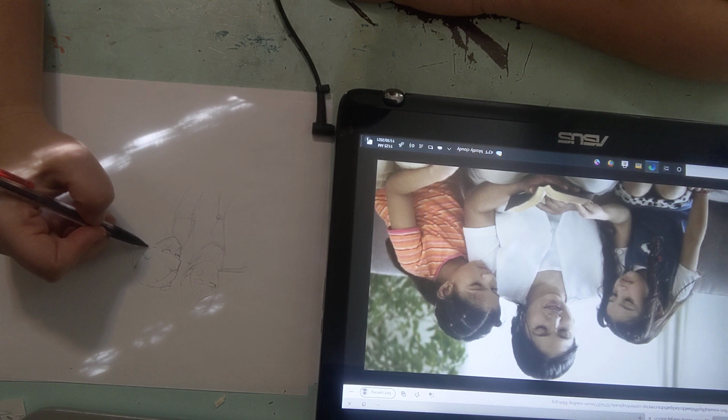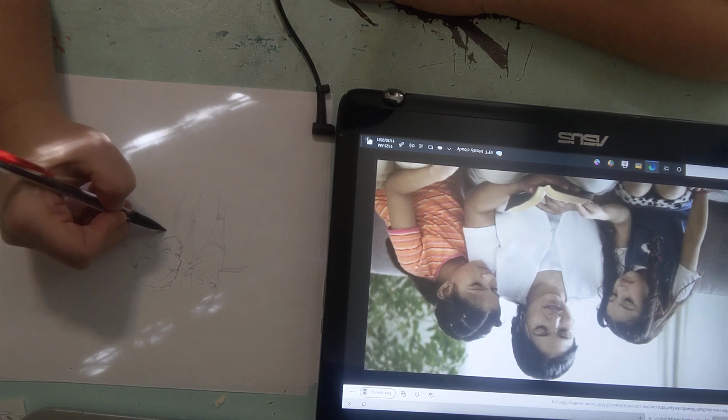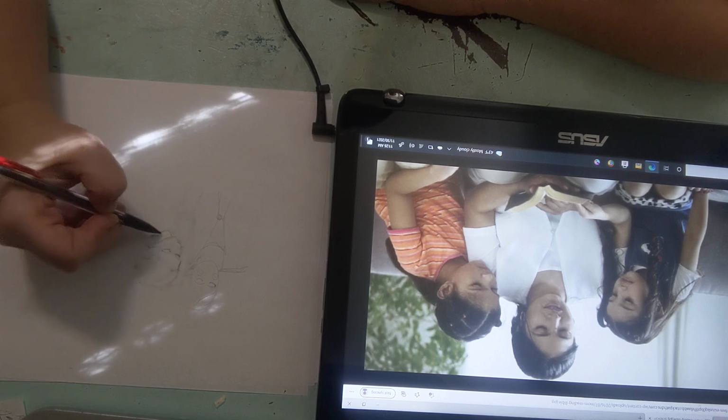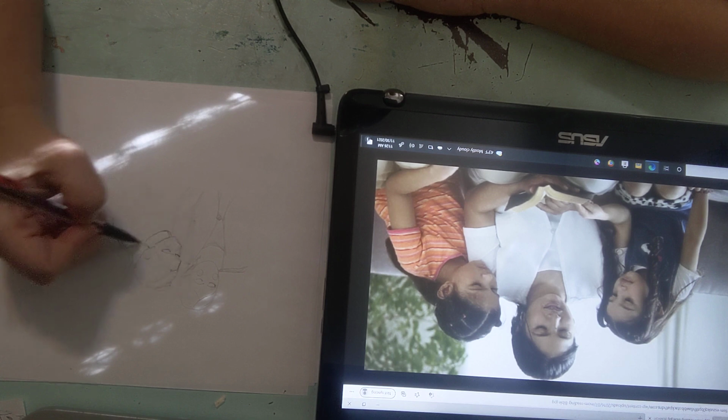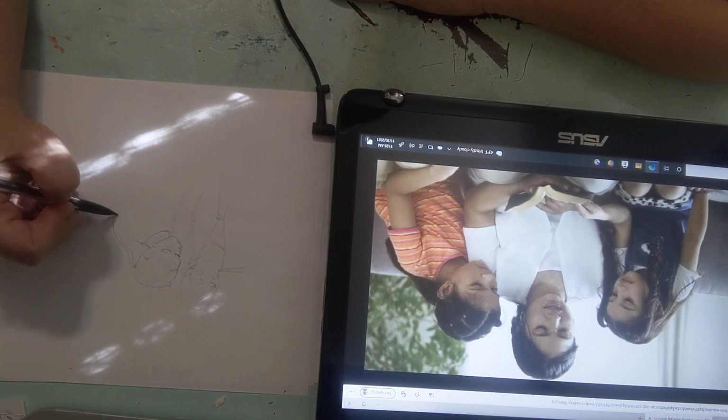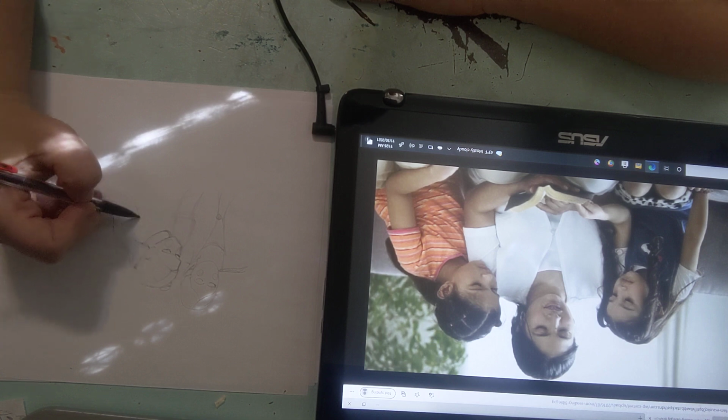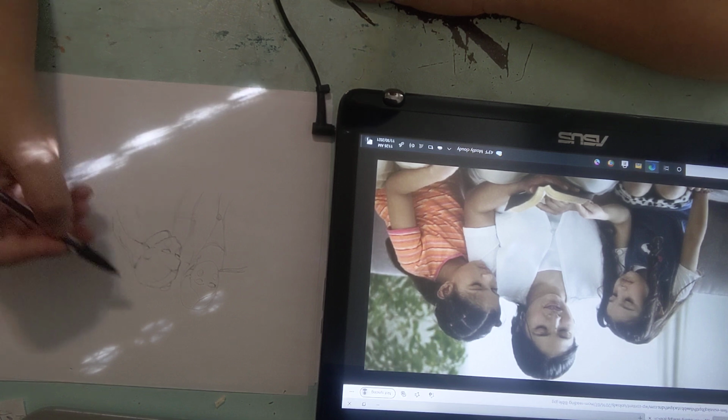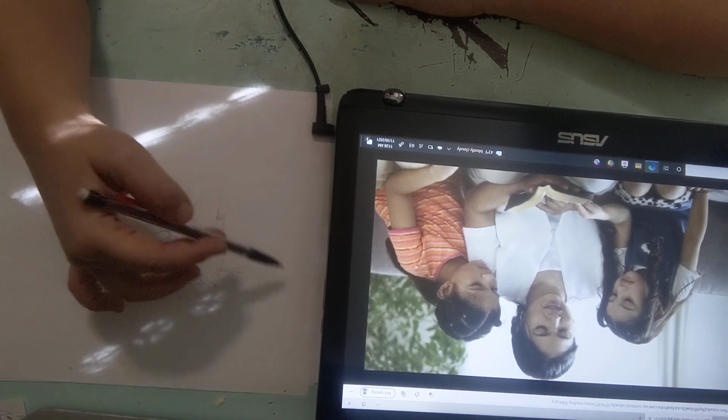Alright, and then from where her ears are, we'll put in her neck and her clothes. It's always easier to just define the neckline of the shirt, and then go out to make the arms. And I'm waiting on making the arms till I know where the other girl is.